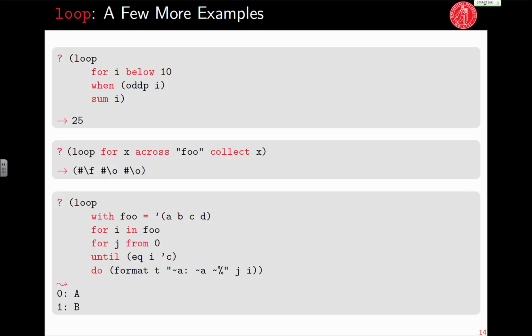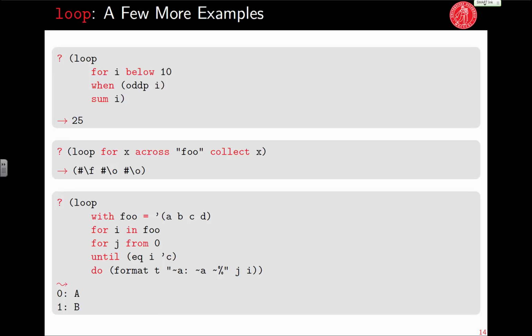But I combine these with an additional termination condition, and in this case that means I'll actually terminate earlier. I'll terminate as soon as I becomes the symbol C. So in this case already at the third element. If there were no C in this list, then this termination condition would never fire. But then we would terminate when we have iterated all through the list. So I can have multiple stopping criteria, and whatever triggers first will terminate the iteration.